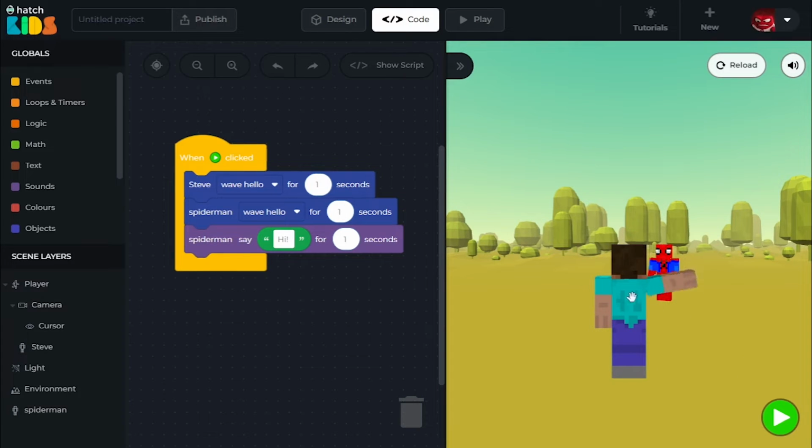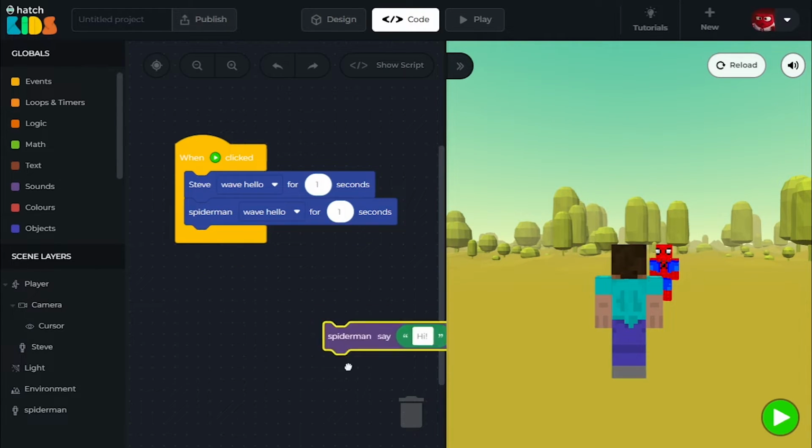I'll show you again. I click on the green play button and see a speech bubble appeared on top of Spider-Man, and it was displaying this text, but there was no audio. So Spider-Man was not speaking. The say block only displays the speech bubble. It does not generate audio. Okay, so let's not use the say block. I want the game to be more interactive.